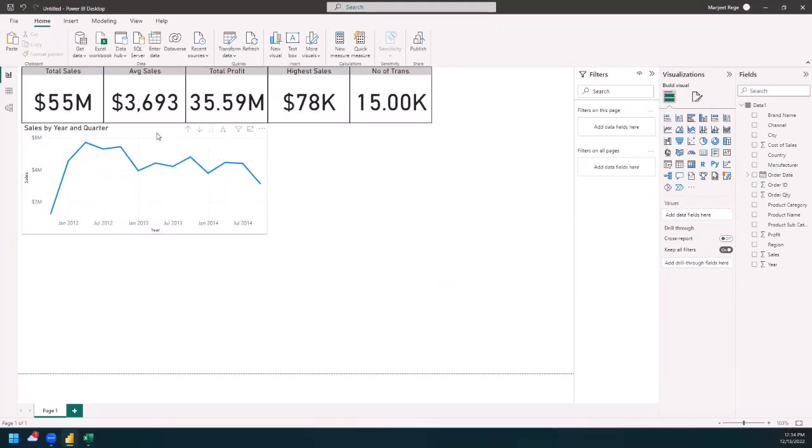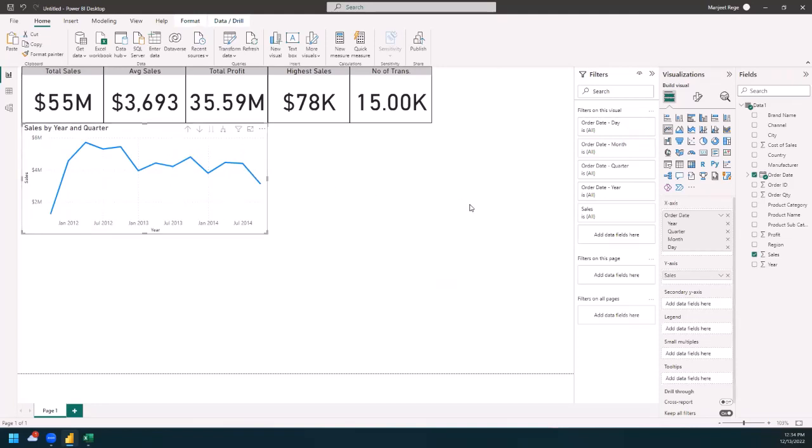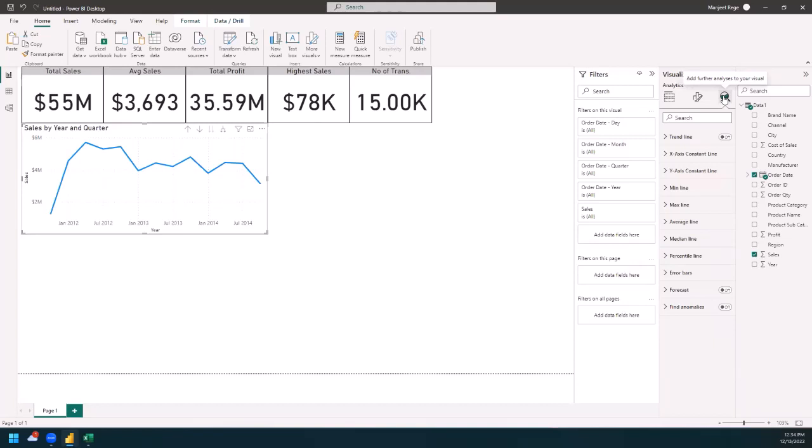Now let me show you something else. Many times you want to show a trend line or an average line. So if you select this particular visual and then click on this third option, which says add further analysis to your visual, you see there is this option called average line.